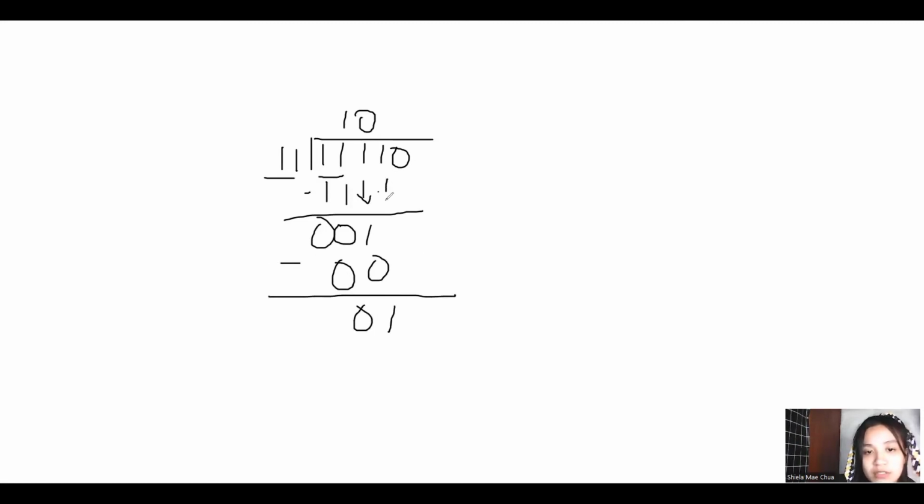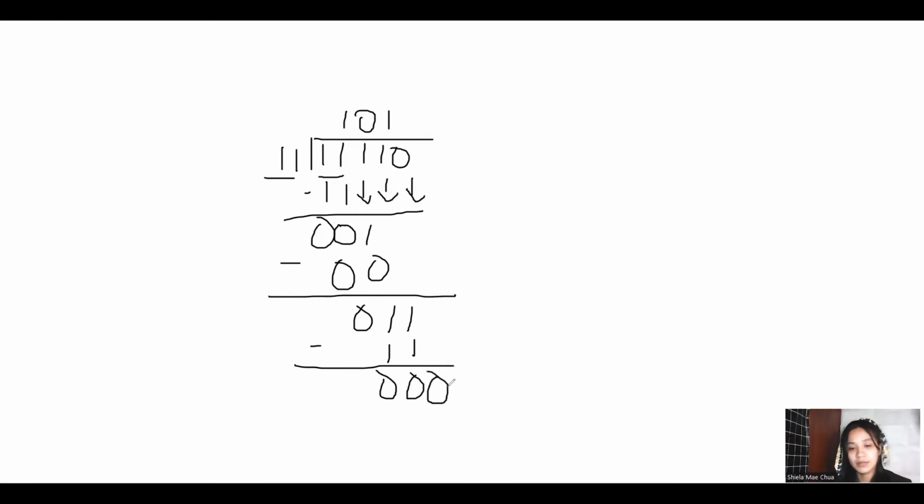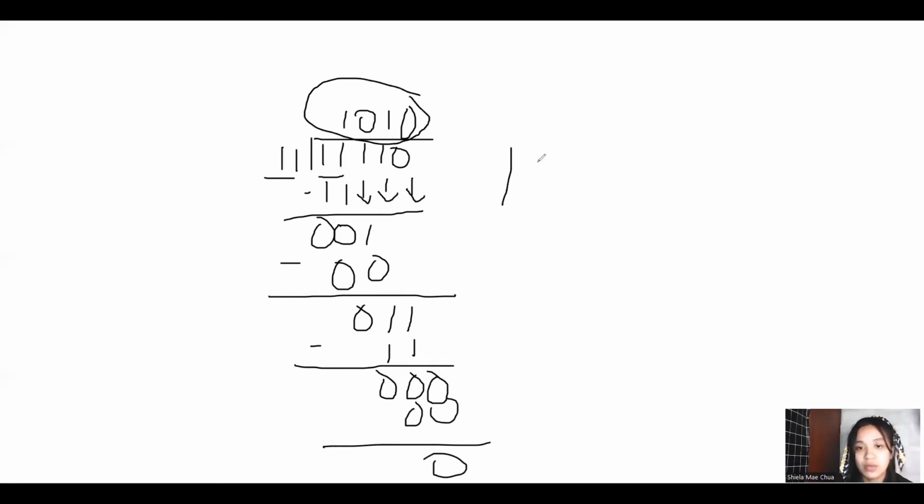So now let's bring down another integer here, which is 1. Is 1, 1 greater than or equal to 1, 1? Yes. So we will put 1 here. 1 times 1, 1 is 1, 1. Perform the subtraction, 1 minus 1 is 0, 1 minus 1 is 0, and bring down another integer here, which is 0. Which basically, we got the 0, 0, 0 here, but we can also perform the division. So, is 0, 0 greater than or equal to 1, 1? Basically, no. So, it will become 0. And 0 times 1, 1 is 0, 0. Basically, it becomes 0. And our final answer, or our quotient, is 1, 0, 1, 0. That's all. We just ignore the binary point.